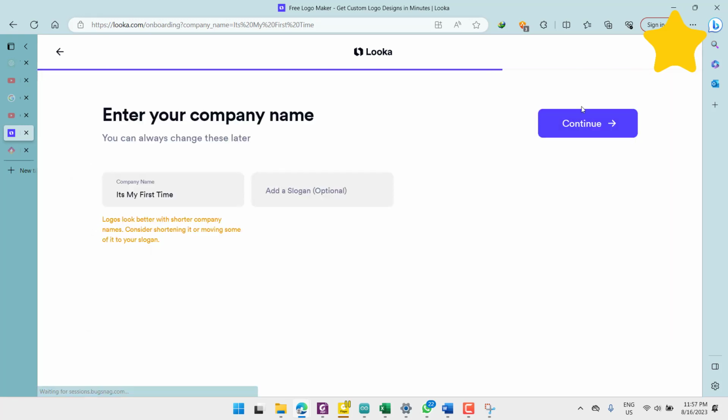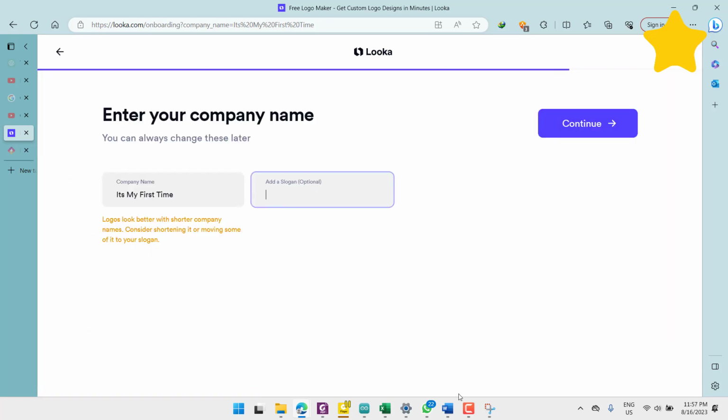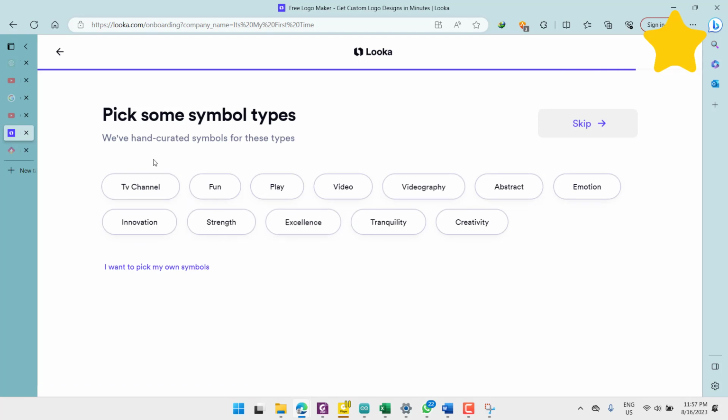Okay, and a slogan: experience new things for the first time. Click some symbols: fun, video, innovation, creativity. Okay, that's enough. This is the last one I'm going to try.